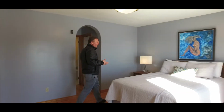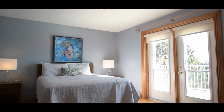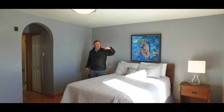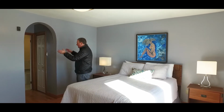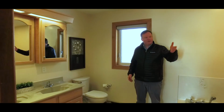And then finally here, of course, we have our master suite. I love this room because it's straightforward. I'm gonna say it's relatively simplistic. It's not oversized. Everything fits perfectly. We have a queen size bed in here now, but you can do a king. We have doors that open and overlook, of course, the bay as well. We have your double walk-through closet, and then finally over here, a functional, I'm gonna call it functional, but really good ensuite as well. Of course, his and hers tub, double vanities, new toilet, walk-in shower.